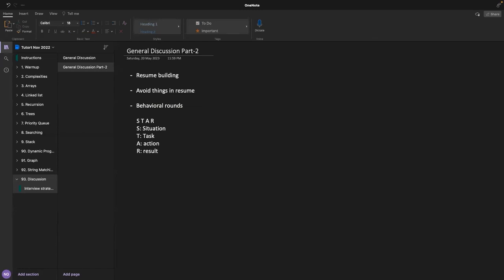So what you should do is take a pen and paper and make sure you have 3, 4 stories written. It could be like I found a bug, or I shipped the code with a bug, and I knew that, but it was very important to ship the code. Make a story around it and write it down. It doesn't matter which story, what matters is the result you achieved through that. Are we good with the behavioral rounds?